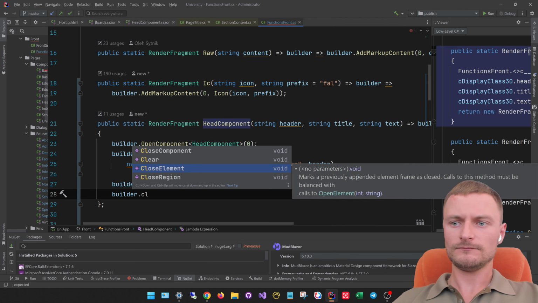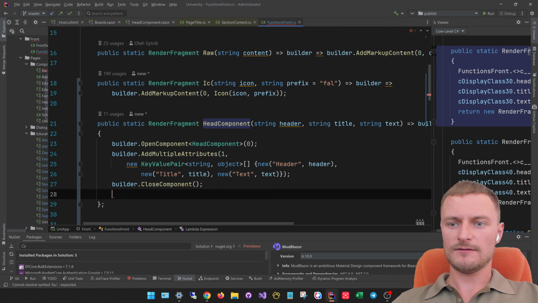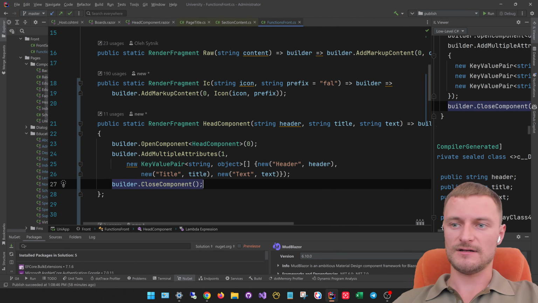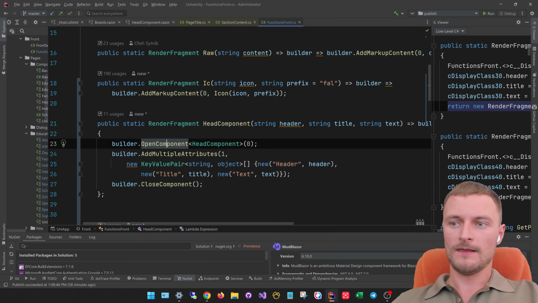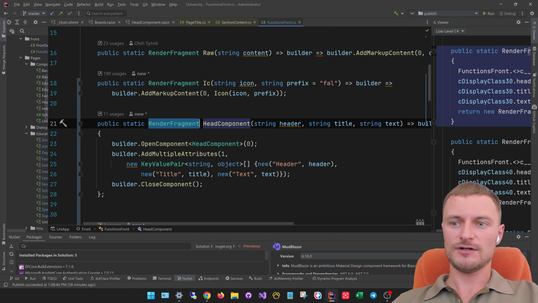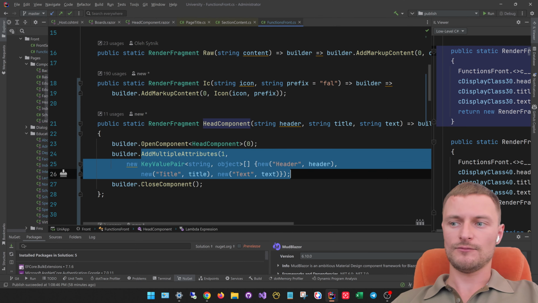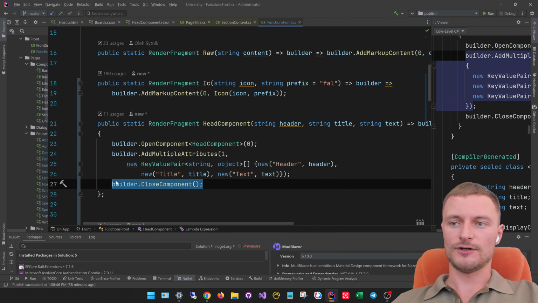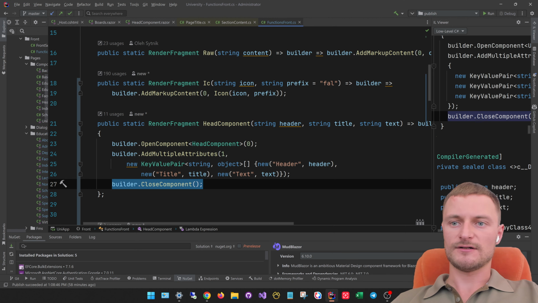So here we are opening the component, placing it on this page using the render fragment, adding several attributes, and closing the component. The component just renders with the attributes provided.